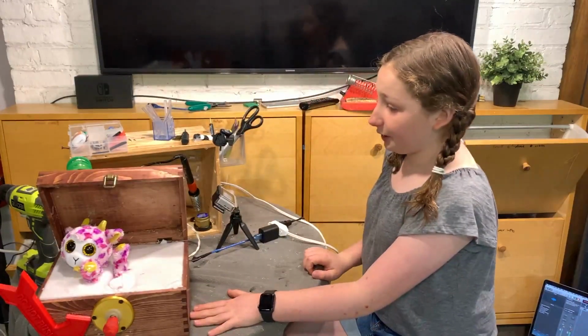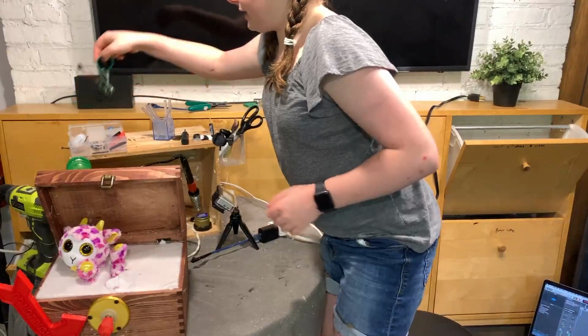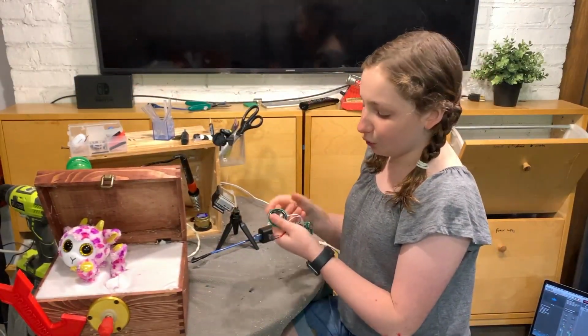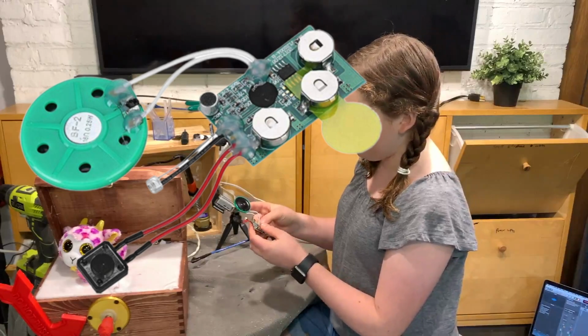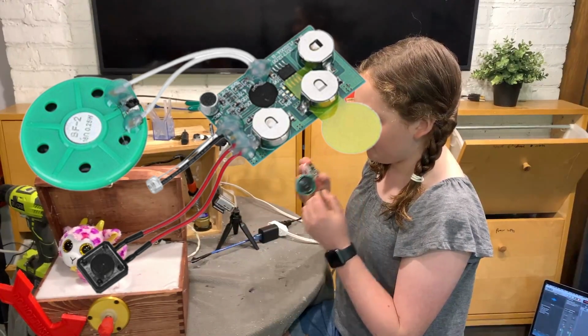So the last thing we're gonna do to make this really, really cool is we are going to use this little module that I talked about earlier, or I didn't talk about it, but I mentioned it. This is a little greeting card module that I found on Amazon that you can buy to make your own electric and music greeting cards. So basically what you do is you press this button and you go check, check 1.